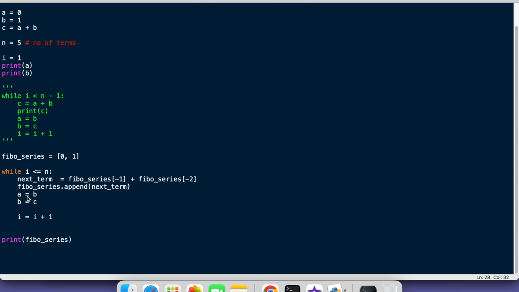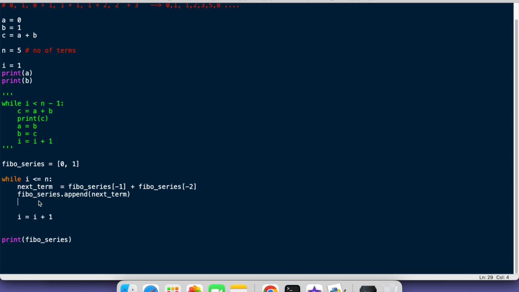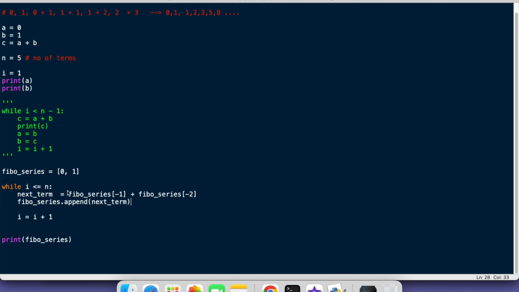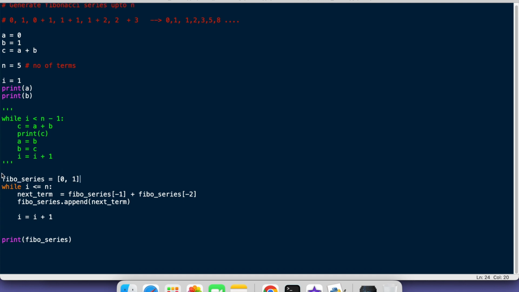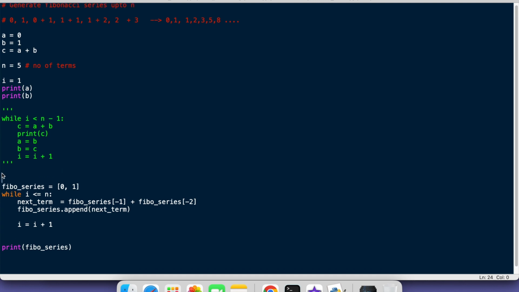Now we do not have to do this extra step. Every time our loop will be updated with a new term. So the last two elements will be added here. Fine, so this is more optimized, with fewer lines of code, and everything will be appended here.